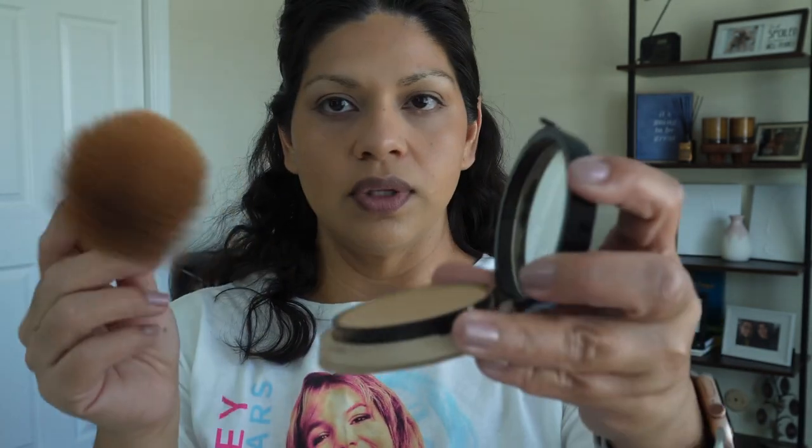This bronzer is very much a blush bronzer together. As you can see, it's still very bronzy but it has a hint of pink to it, which I love. This is very good for like a one and done. So I grabbed that. Now I'm going to set my whole face with powder and I'm going to be using the Giorgio Armani powder, and this one is in shade number seven. So I'm going to set my whole face with that. This powder is my absolute favorite face powder, which makes me so sad because I definitely need a new one and I refuse to buy it. You guys have to tell me if you've tried it before because I love this powder so much.